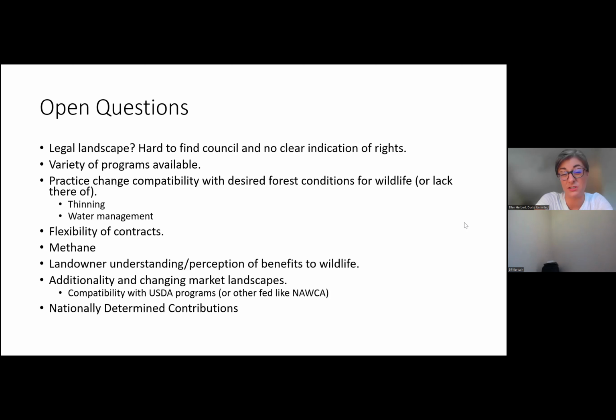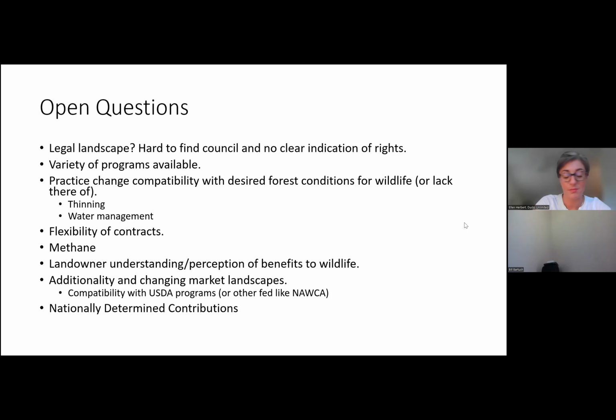That's something we've been talking to registries about doing research to change. The flexibility of contracts, there's a huge range. You'll hear NCX talk, their contract is very, very flexible, ranging all the way from some contracts that lock landowners into a certain set of practices for 40 years of practices and 100 years of verification.